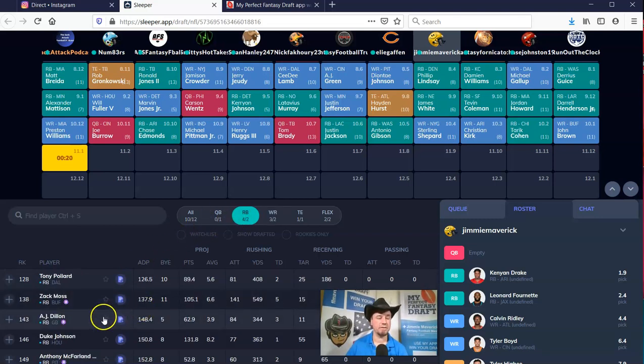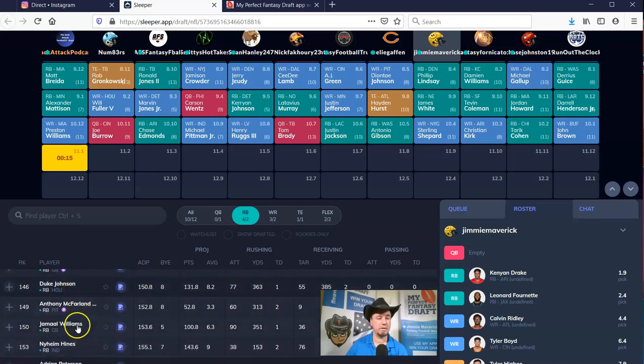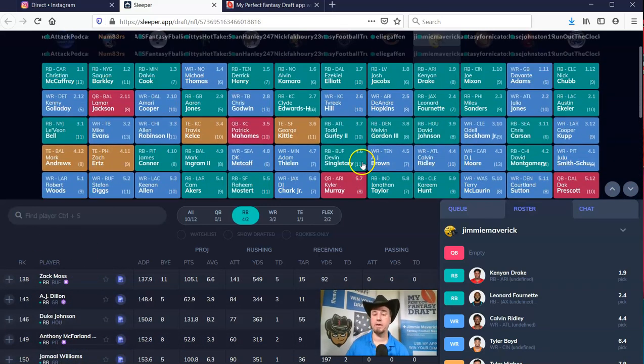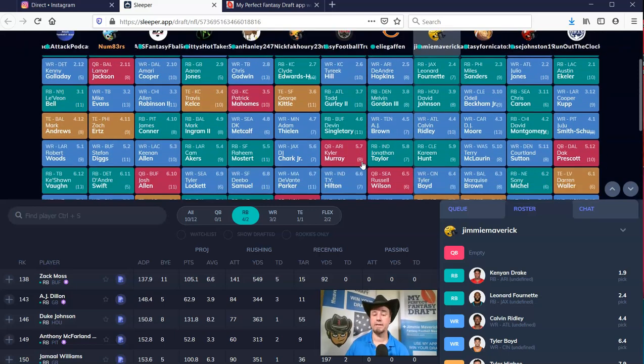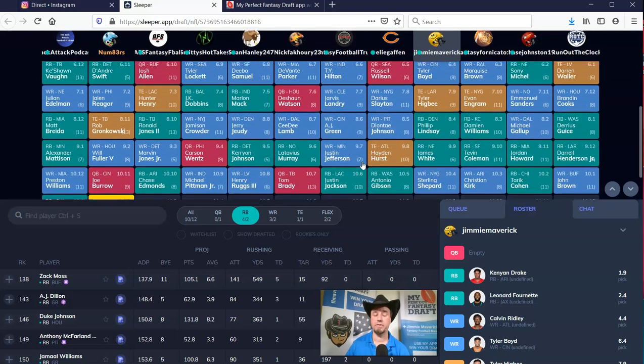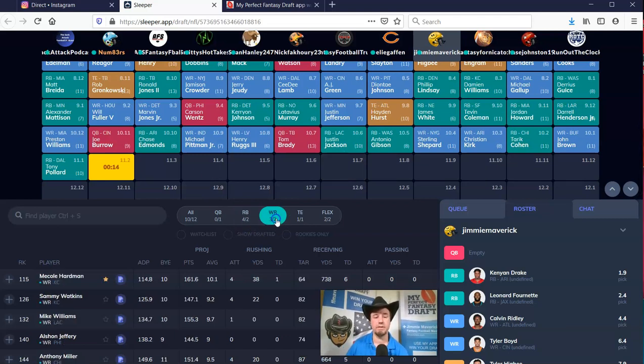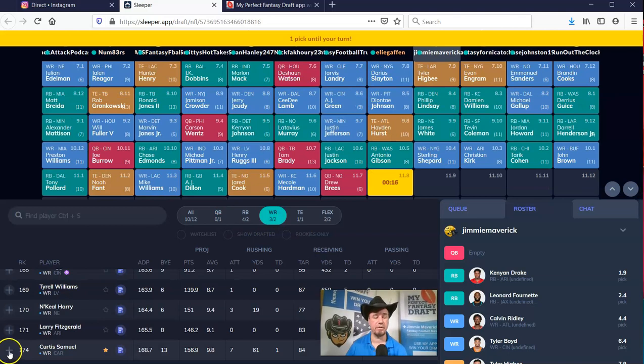As far as running backs, who's still on the board? Pollard, Moss, Anthony McFarland. Yeah, there's not really anybody that I'm dying to get. I really do like the running back corps, though. I mean, come on. Drake, Fournette, David Johnson, Kareem Hunt, Phillip Lindsay, James White. You know what all those guys have in common? They are all excellent pass catchers. So this is PPR, man. That's perfect. But we're definitely going to get a wide receiver. We definitely need a fourth right here, so I'm going to go on the upside for that.